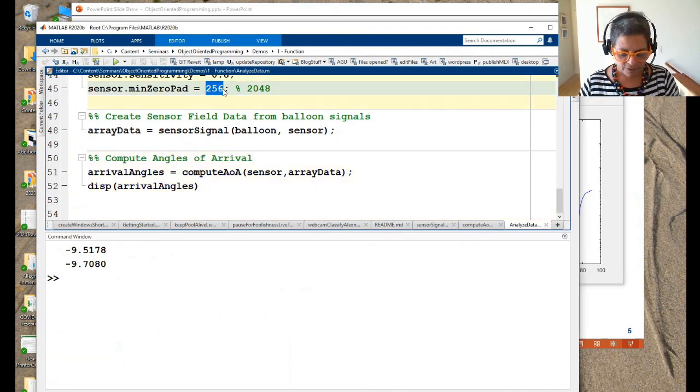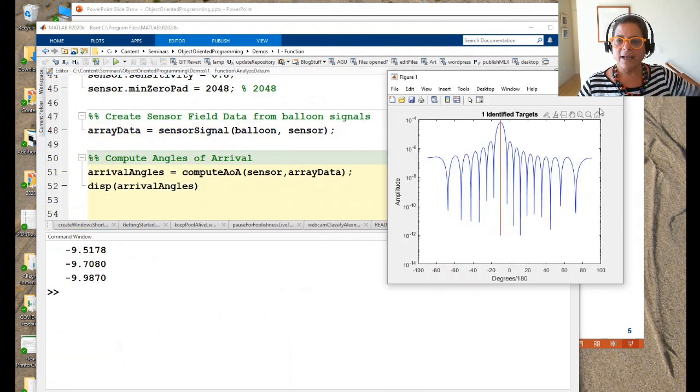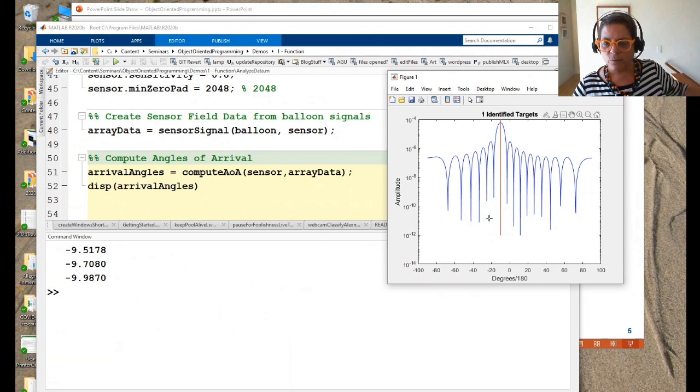I'm an impatient person. So I'm going to go right to the value that we found was really good for the zero padding. And now I come here, update my data, and I get a much closer value, closer to -10 than I had before. And you can see it over here in this plot, which is showing where our peaks are, the angles at which there are potentially different arrivals. And we can see one here at around -10. Well, maybe that's not quite close enough for me.